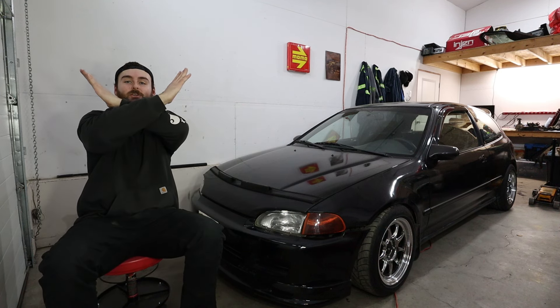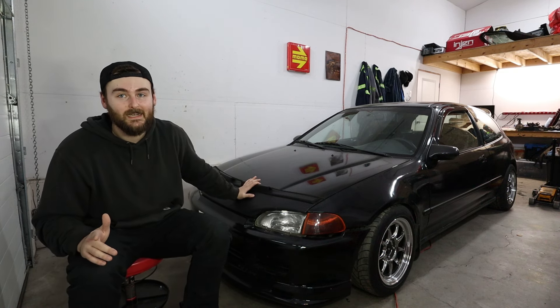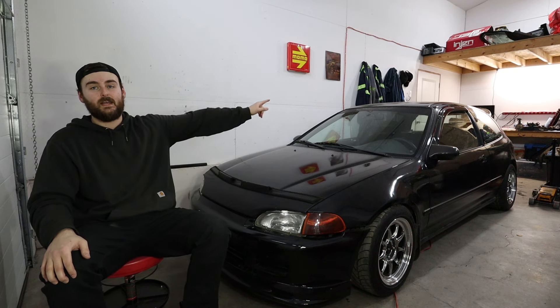I kind of want to leave it untinted in the rear because I want to get the PLM X bar as well as a two-point Circuit Hero gusseted big strut bar for the front, shipped off to powder coat candy apple red — not the same powder coating guys that messed up my B16 valve cover. I think that'd be badass: walking around this car at a show and you see a big PLM X bar candy apple red, then you come to the hood and see the fat Circuit Hero one-gusseted candy apple red as well. It'll just tie it all in together. Both those components also stiffen up this chassis a lot — because let's be real, this was built by Honda back in the 90s as a cheap economy grocery getter and they are not reinforced. You have to do that.